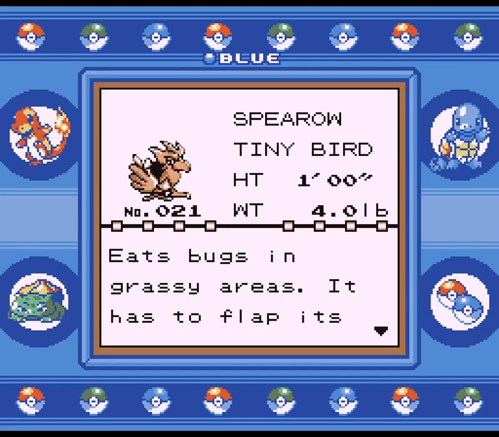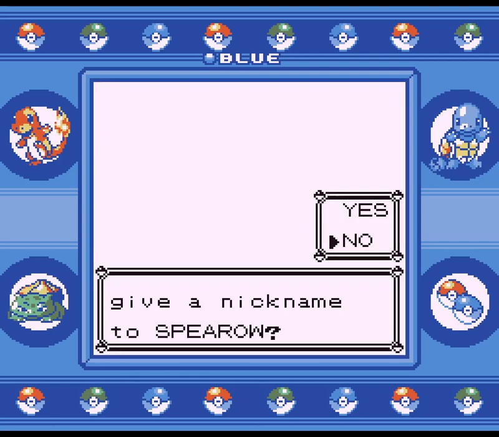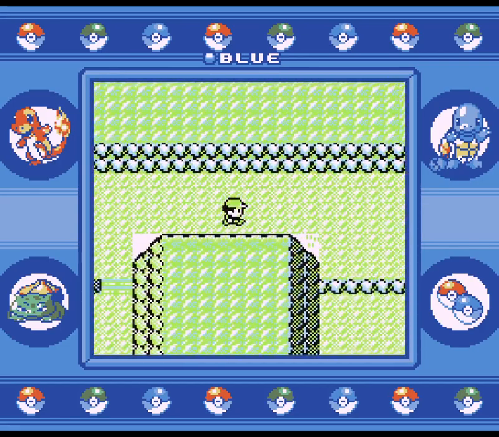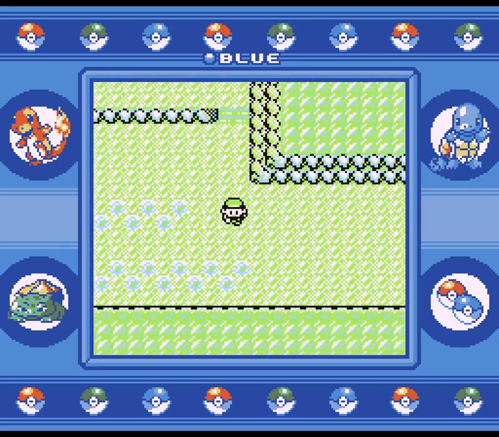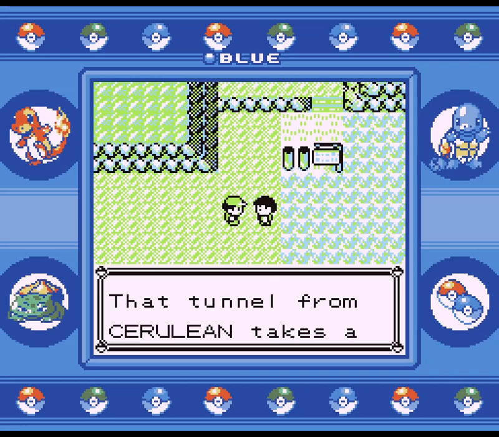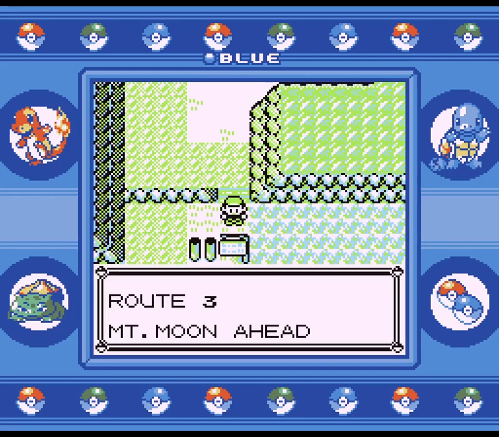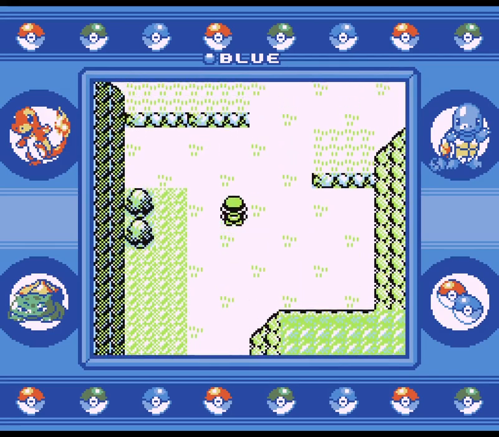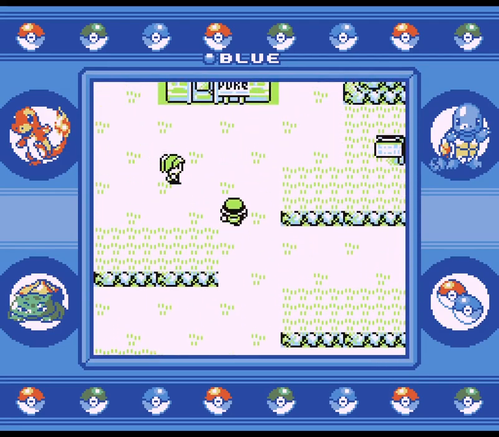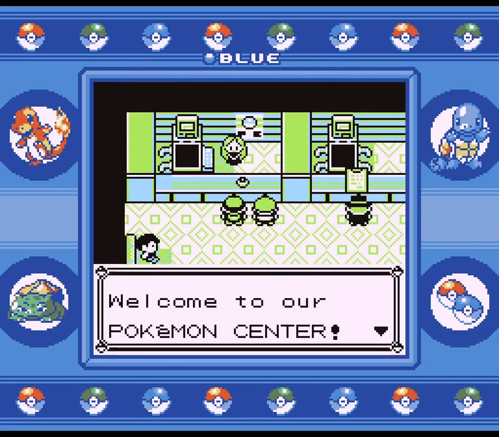So Spearow's probably going to be the bird we use, if we're going to use any birds at all. It already comes with Peck, which is a Flying-type move. So any Bug trainers you run into, this is your problem solver. And with that, the rest of this should be smooth sailing. Yep, we're running into a specific tunnel on our way to our next area, Cerulean City. That's called Mount Moon. That is next video's problem. It's right over here, but for now, we're just gonna walk right into the Pokémon Center here.